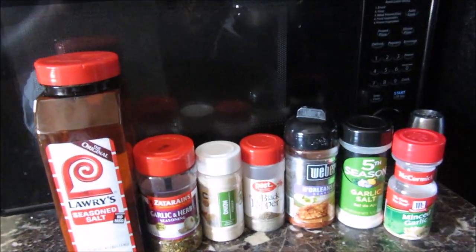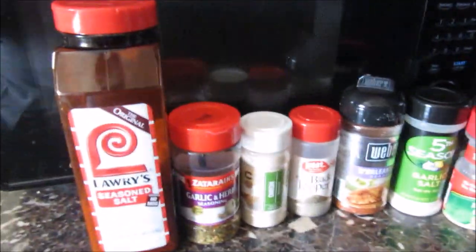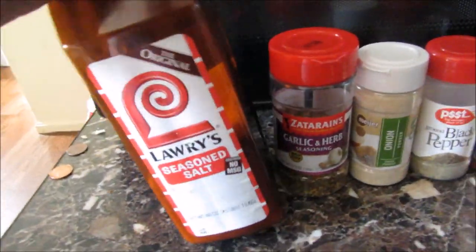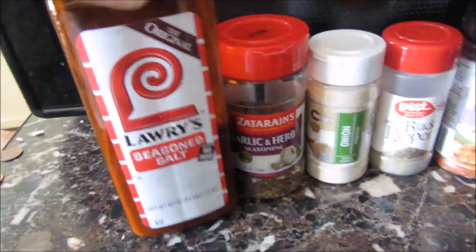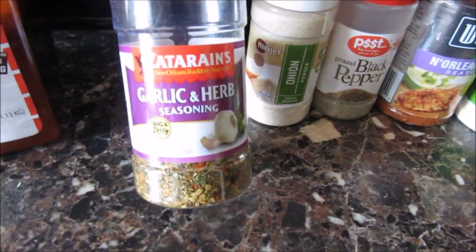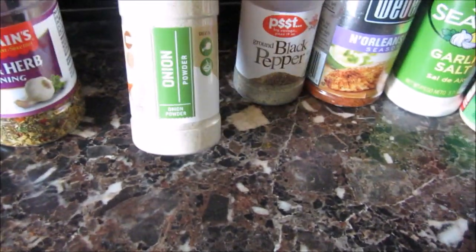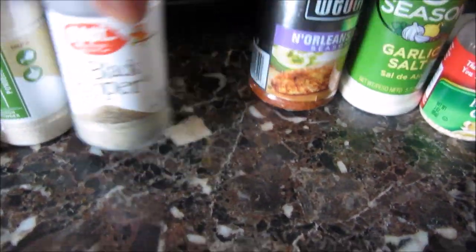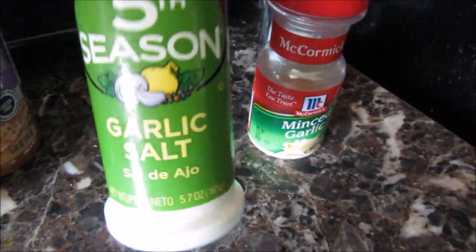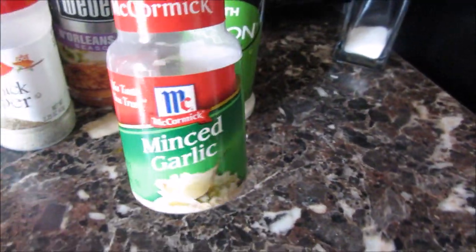Okay, the good thing about cooking is you get to make things up as you go. So that's pretty much what I do. Every time I cook, I just pull out everything I got and throw it together. So I got seasoning salt, garlic and herb, onion powder, black pepper, Cajun, because I put it on everything, garlic salt, and minced garlic, because I put it in everything.